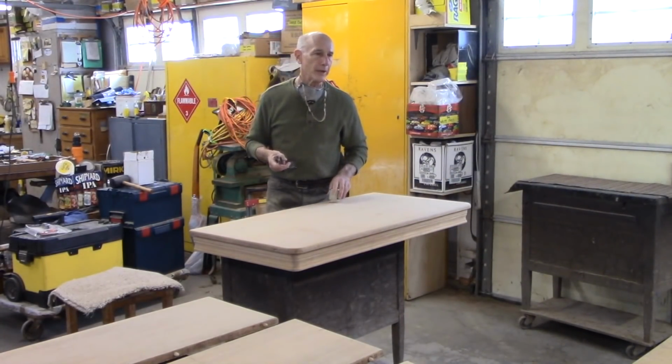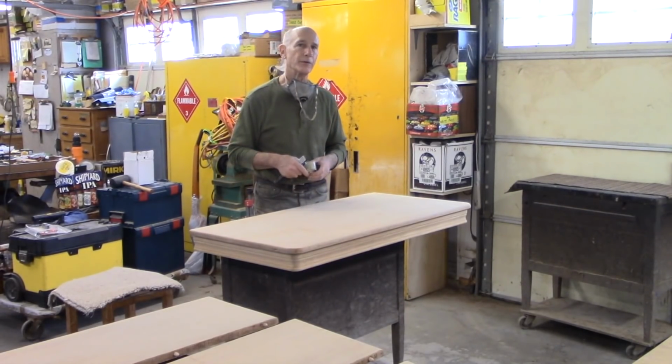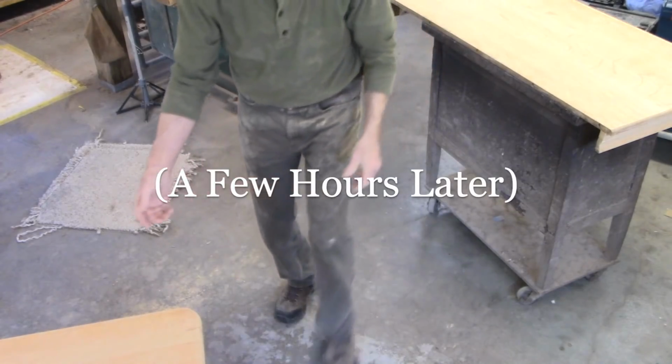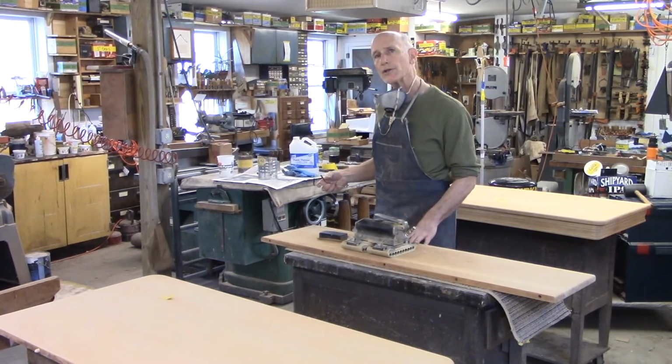I think if I were to make a three-hour video of me sanding the rest of this tabletop, there'd probably be people that actually watch it, but I'm not going to do that. Okay, I'm done sanding. Now it's time to stain.